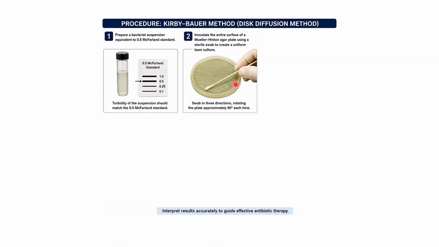And once we are done with this, we rotate it again and swab from here to this side. So once we are done with this, we allow the Mueller-Hinton agar plate to stand for 5 to 15 minutes. And this is to allow the bacterial suspension to be completely absorbed into the medium.